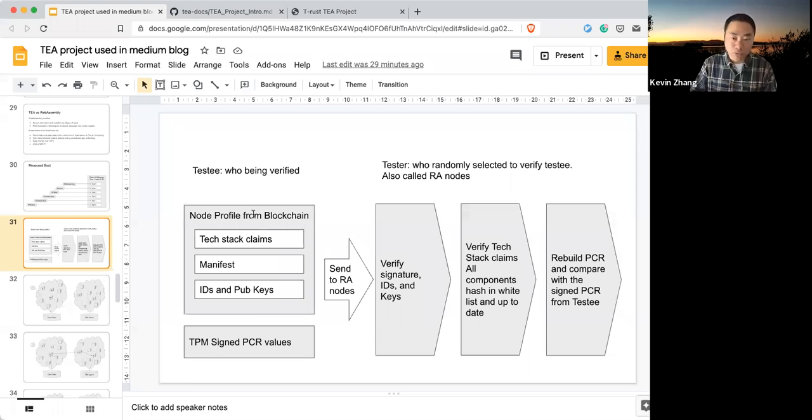I want to run a service to the client to make money. So when you make the request to the blockchain, it will run what we call a VRF function. VRF stands for verifiable random function. It will randomly select other nodes. Nobody can predict who is going to be your remote verifier. And those selected nodes will be your verifiers.